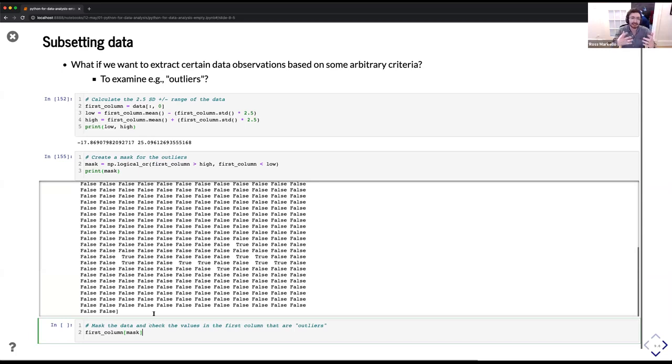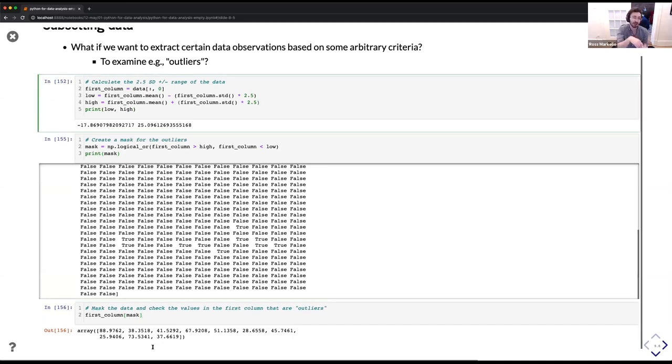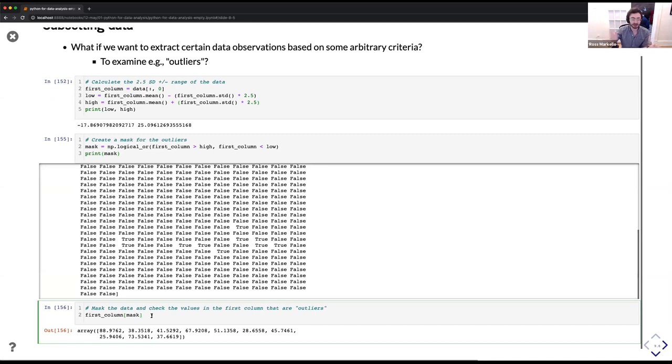Masking data is very useful because generally we do want to operate on subsets of our data according to some kind of pre-specified criterion, whether it be outliers or you only want subjects for whom you have all available data. You had a couple subjects who dropped out of a study early and therefore they're missing data from the final couple of sessions. We don't want those, and we can do that by masking our NumPy arrays. Does anyone have any quick questions about this concept of masking or subsetting NumPy arrays with a mask?